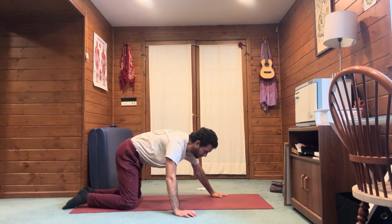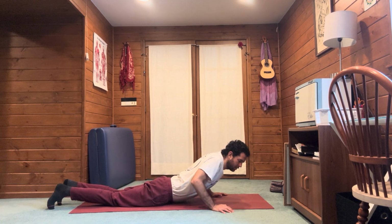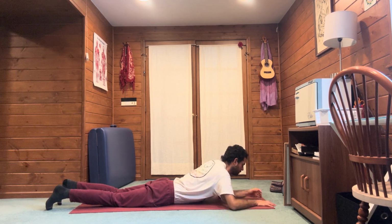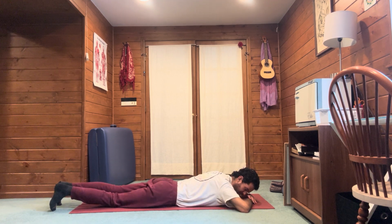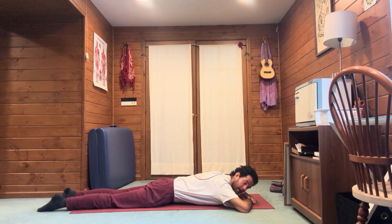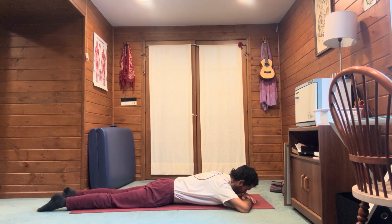And again, on your belly, face down. We're gonna do some tuck and tilt in this position. So you could either have your elbows down underneath your shoulders, or you could do a pillow with your hands. We're gonna keep the knees on the ground. You can keep the toes pointing back so the feet are relaxed. Exhale, tuck the tailbone. Inhale, arch. Exhale, tuck. Inhale, arch.